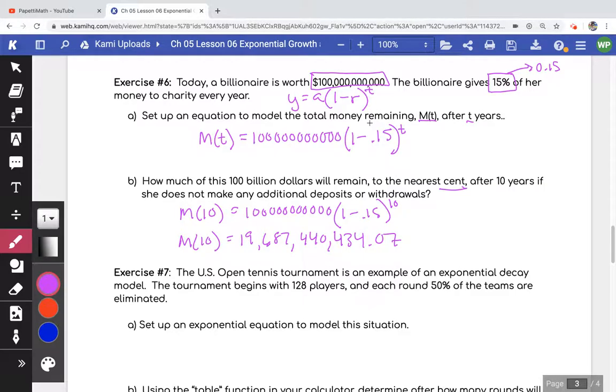So not only did we set up an exponential decay formula in this problem and then find an amount remaining after 10 years, but we learned a new trick with the calculator if you're using that kind of calculator when you solve. Otherwise, if you're using a web browser and any of those calculators as well, you probably would have gotten an amount that was more exact than what was shown in that calculator.